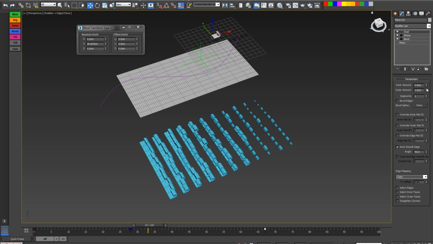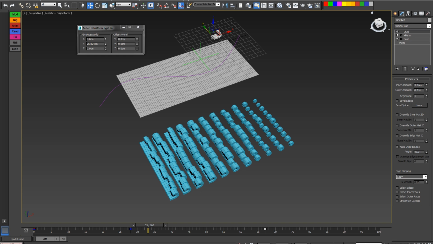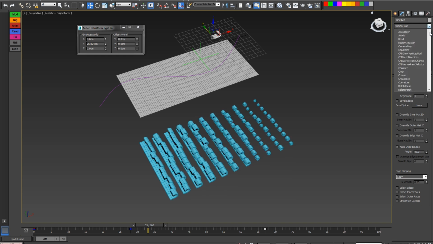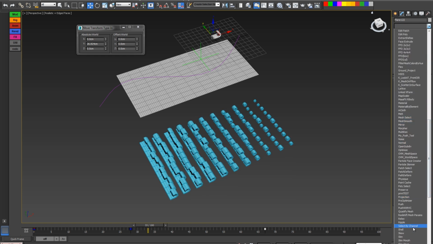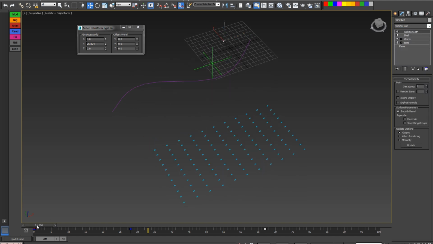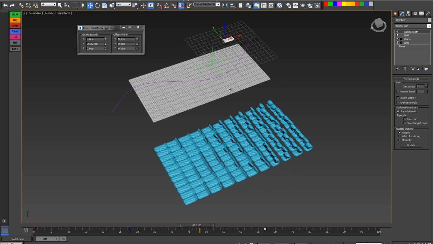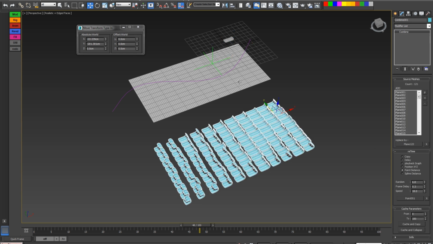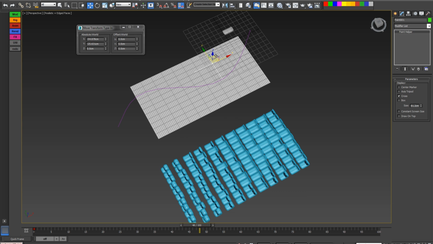Add a shell, okay, even a turbo smooth, okay. So all these source objects are replaced by this new one, okay, but the delay is still based on the position of the sources.